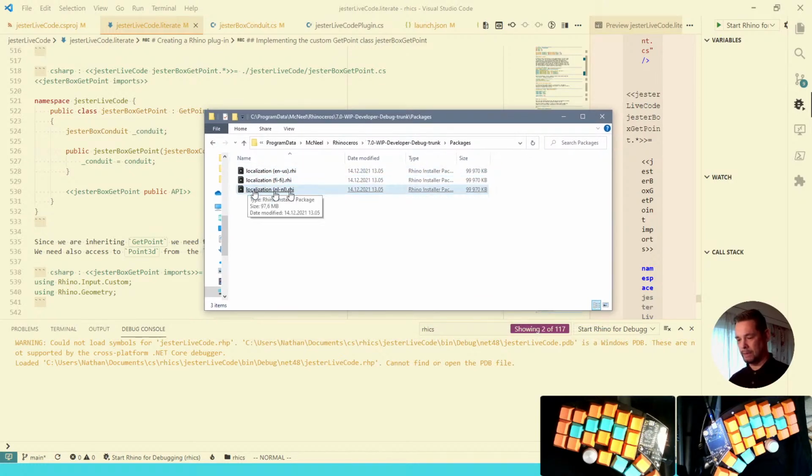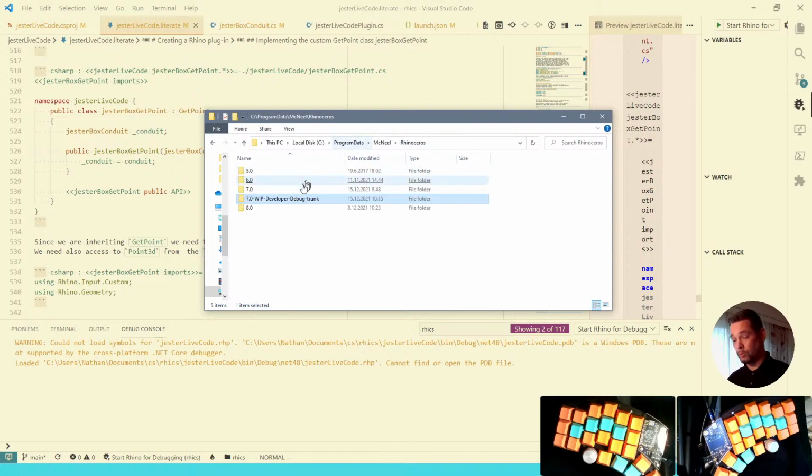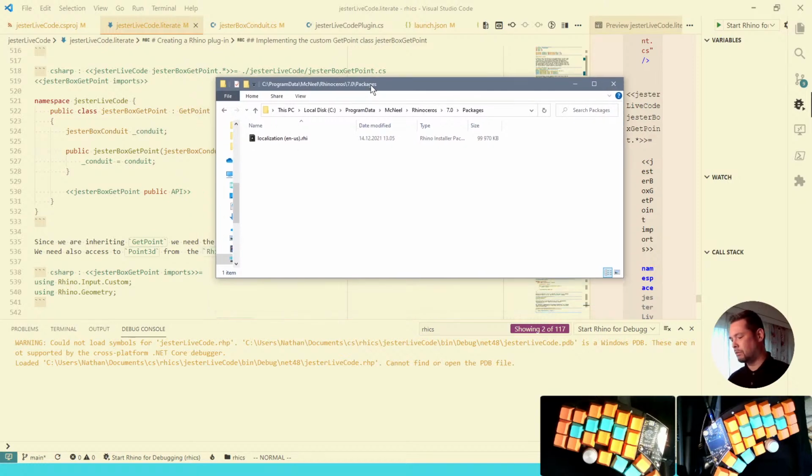I guess you could create this empty file, probably even just an empty text file, and just rename the txt to rhi, and then just have that in place. So with this mechanism, if you're doing it with a regular build, it should be in here, of course. You should be able to have Rhino know about different languages than it actually knows about.